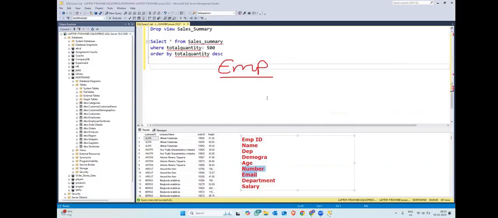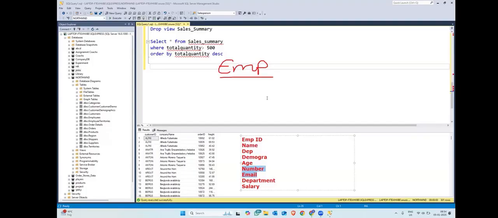So what I will do, I will write select department, demography, salary, whatever columns I want to give you access to. I will create a view, like view employee. I will only select those columns that I want you to know. And instead of giving access to the database or to the actual table, I will give you access to the view.